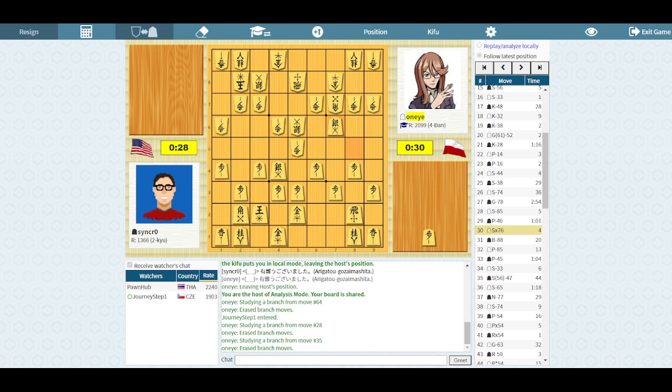So the computer is proposing to push the 7-5 pawn, and it's an equal game. I have seen that pawn push. I think I was just too caught up in thinking about other things that I completely forgot about it.